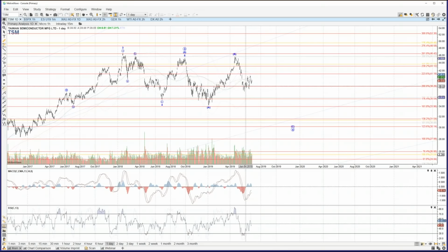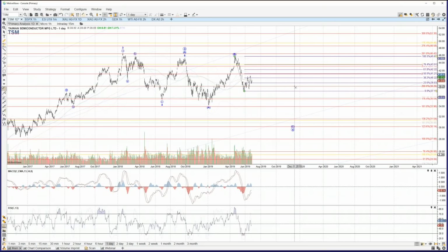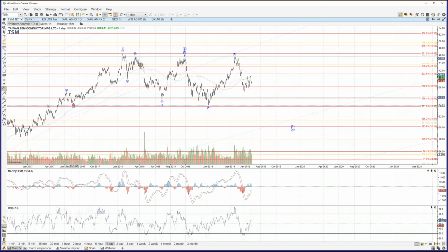The initial subwaves of this move up into the June 10th high look like a clear 3 waves. Then this can be a larger ABC flat. So very possible, and it looks like about a 382 retrace, that this is all that was needed for a bounce here. And I'm actually going to do an ending diagonal for this one.